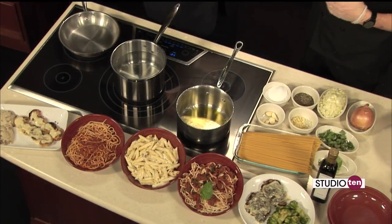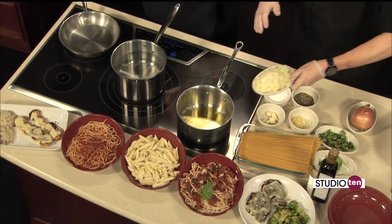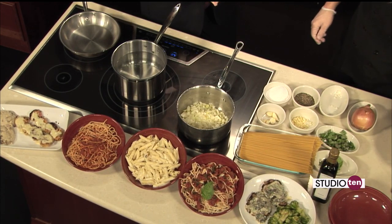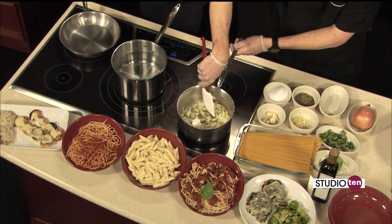So what's the first step? Well, first of all, we've put some olive oil in here, and I've already started to get it hot. You want to do about a quarter cup, and you can tell when it's gotten hot enough — you can smell the olive oil in the air. Once it's gotten to that heat, we're going to throw some onions in here and start getting them caramelized. A good sign that you've gotten it hot enough is that it hits a sizzle as soon as it hits the pan. You want to hear that little sizzling sound.